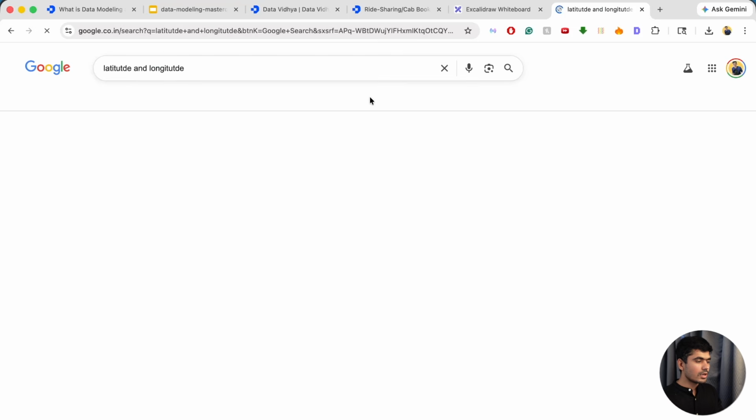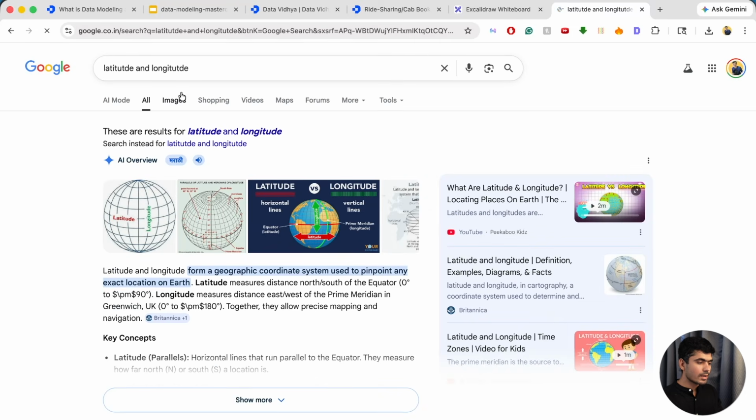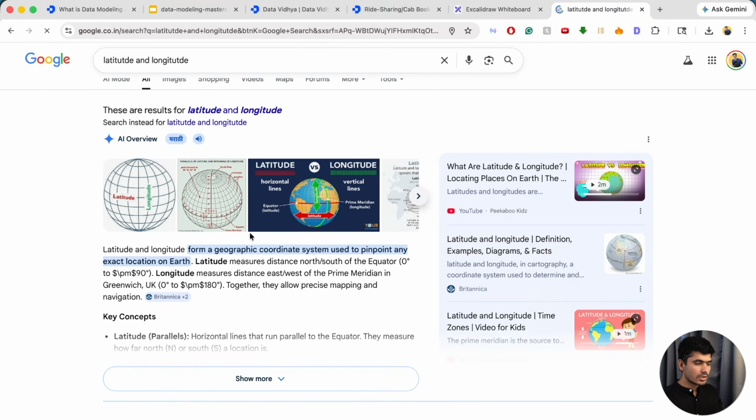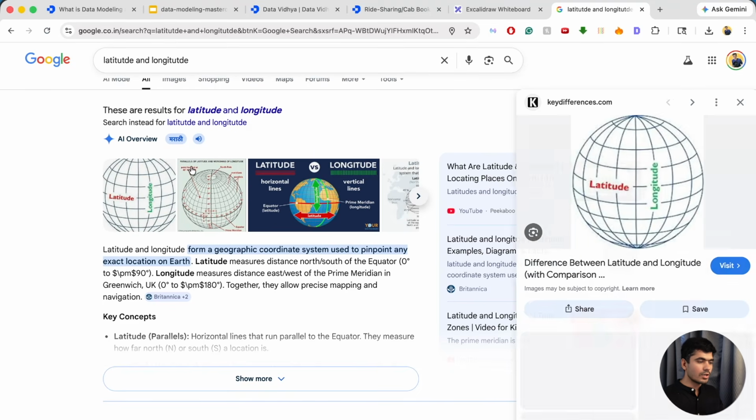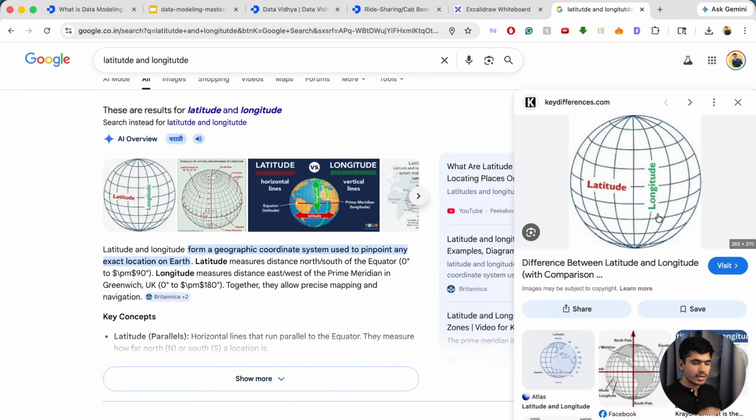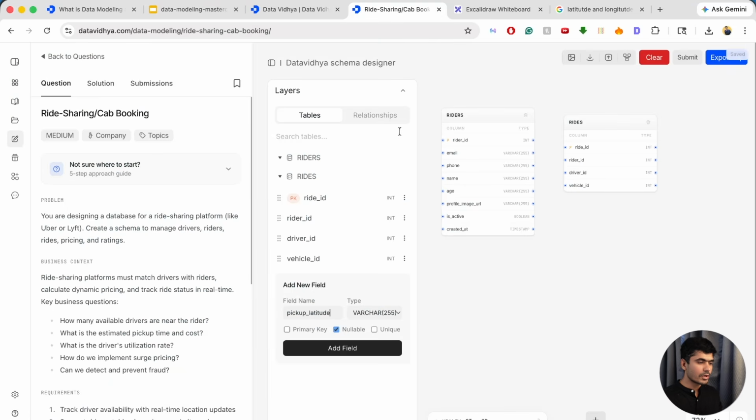Usually on Google Maps, basically on Earth, there are latitude and longitude numbers attached, and based on those numbers you can find the exact location for that particular area. So this is a pickup latitude.